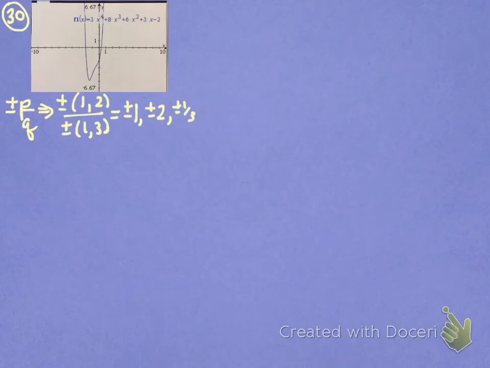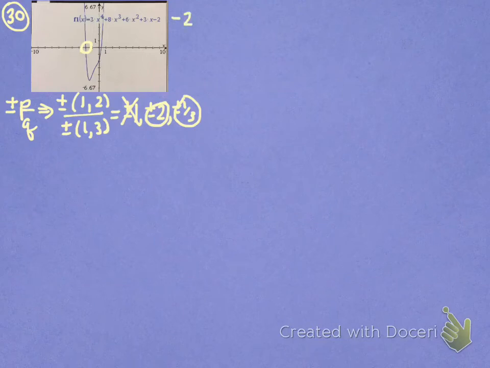And not only does our graph tell us where to start, it also tells us what we can eliminate. So we know that the only possible 2 is negative based on our picture, because there it sits. Positive 2 is clearly not crossed. And then we can also cross off both of the plus or minus 1s, because you don't see those in the picture. So that narrows us down to plus or minus 1/3, and by our picture it appears that it's going to be the negative possibility there as well. So we already know what we're going to use for our synthetic process here.